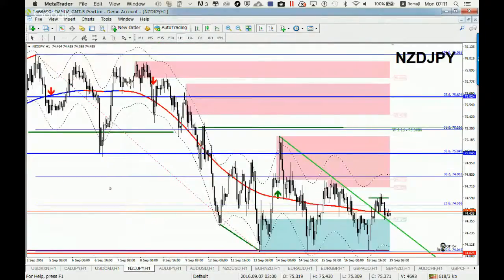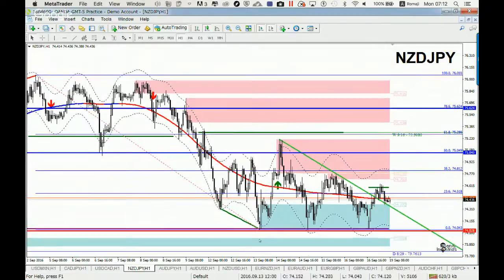Next we have New Zealand yen. This is actually open. It broke a trend line. So we had a class A demand zone down here. We've had price moving lower, but we've had it making slightly higher lows. If you compare these three lows, they're moving slightly higher, and then we broke through this trend line here.